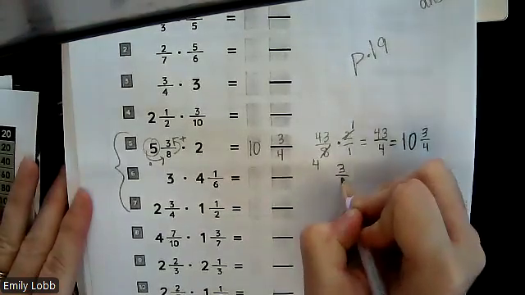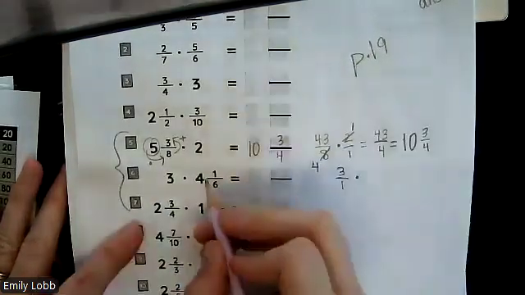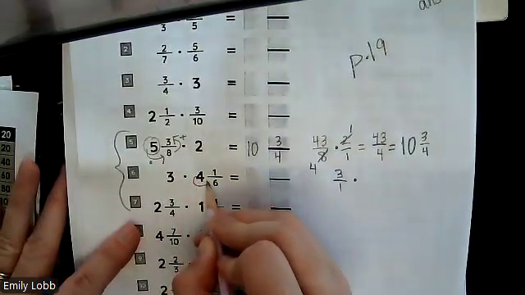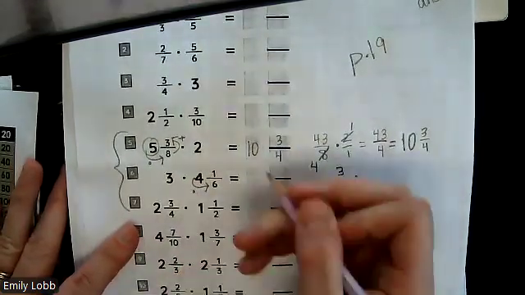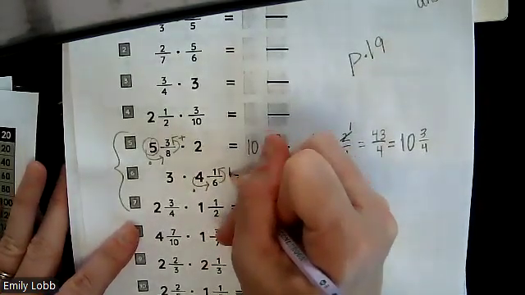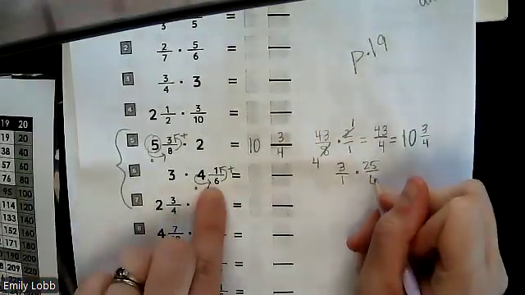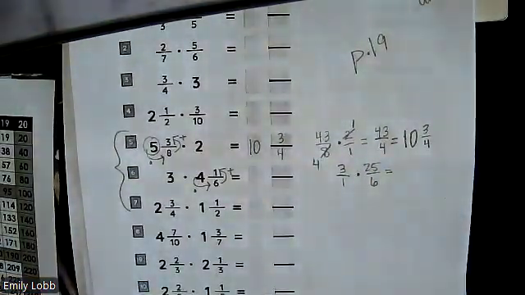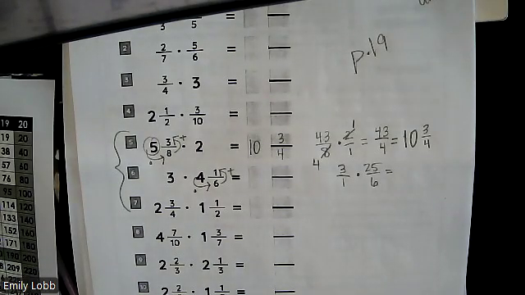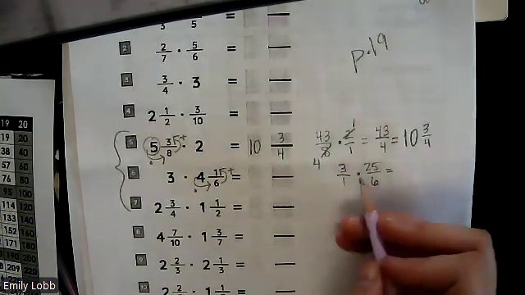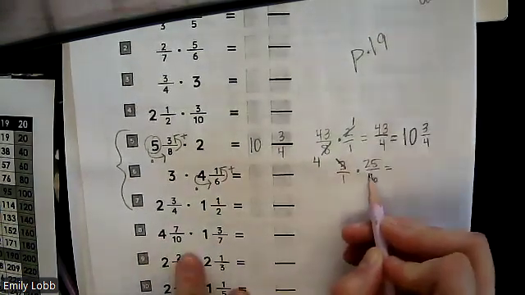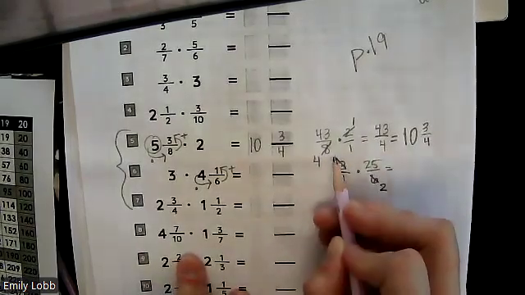3 over what? 1 times. I'm following this same method. What's 4 times 6? 24 plus 1. Good. So I have 25 over same denominator. Now, I would urge you to definitely divide out factors now. From the top and the bottom, what could I take out? I can take a 3 out of 3 and 6, right? I know what you mean. So this is a 2 and this is a 1.